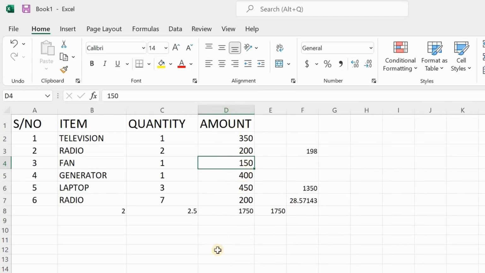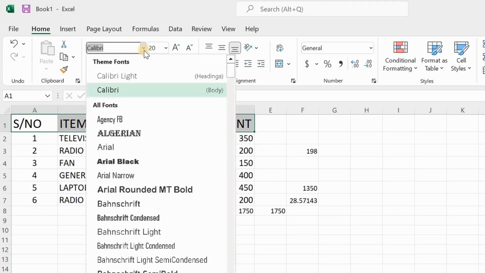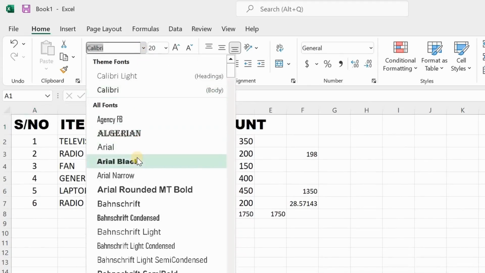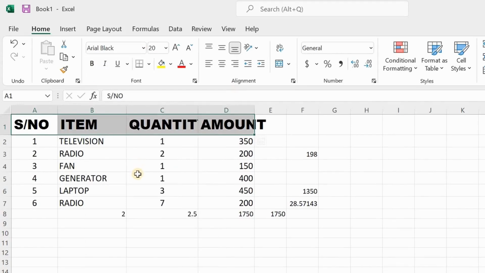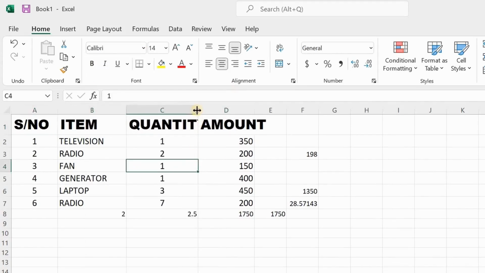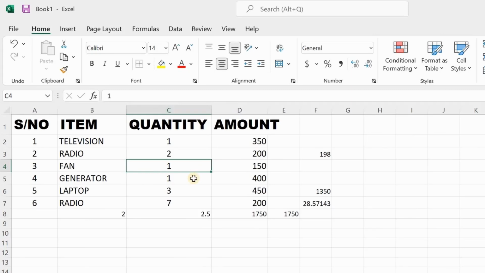If you want to change the style of your text, you still do the same thing. You just highlight, come to this font type and choose any style of your choice. It's as easy as that. Remember you can double click here in order to get the actual column width of your text content. And if your text content is too long to fit in this column, there is a way to wrap it, but you will need to continue watching the video before we get to that in a minute.